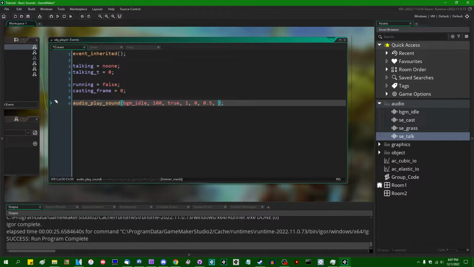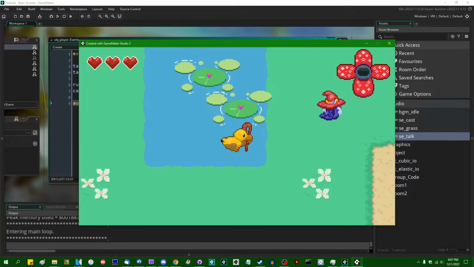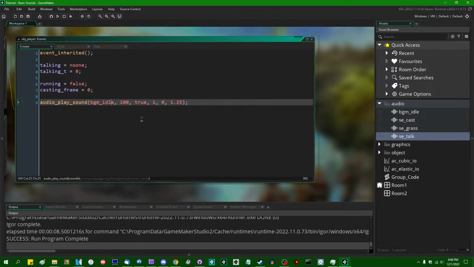And lastly, there's the listener mask. This feels like something that I should just leave entirely until I talk about audio emitters and listeners in a future video. So I think for now, I'm just going to say ignore the listener mask and pretend it doesn't exist. So this is the background music. I think I might actually leave this at like plus 25% tempo and pitch, just because I like that more than I probably should. Alright. I hope that doesn't get annoying.